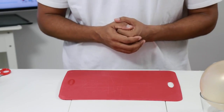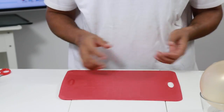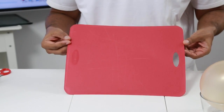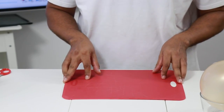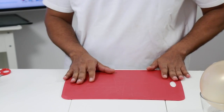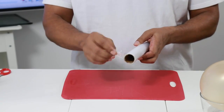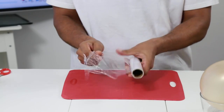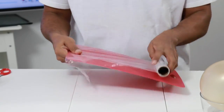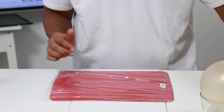Now we're going to be working with some clay, and we want the clay to be soft, and we're going to roll it around and do some other things. So I like to use the cutting board for my clay, but clay is something I don't want to eat, so I don't want to contaminate my cutting board. I'm going to wrap it in some plastic wrap to protect the cutting board from the clay. So I'm going to do that first. All right, now my cutting board is ready.